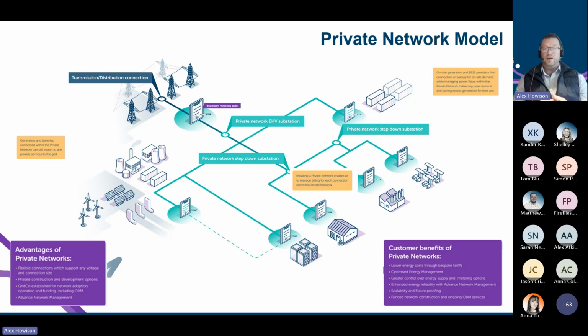But downstream of that, if the local DNO is insistent on copper cabling for their network, but we can use an alloy and aluminium, we would be able to utilize that between the step down substations and the points of connection within the grid to reduce those costs. Or we can use tier 2 substations, which do have higher losses, so they would impact the overall tariff, but they can dramatically reduce supply chain requirements and the cost of delivering those networks.